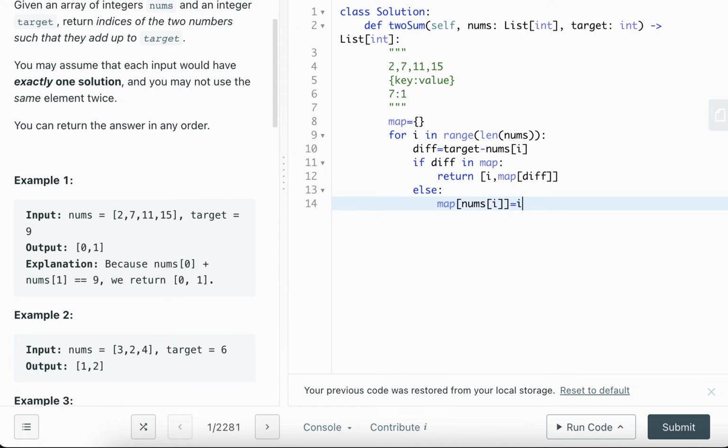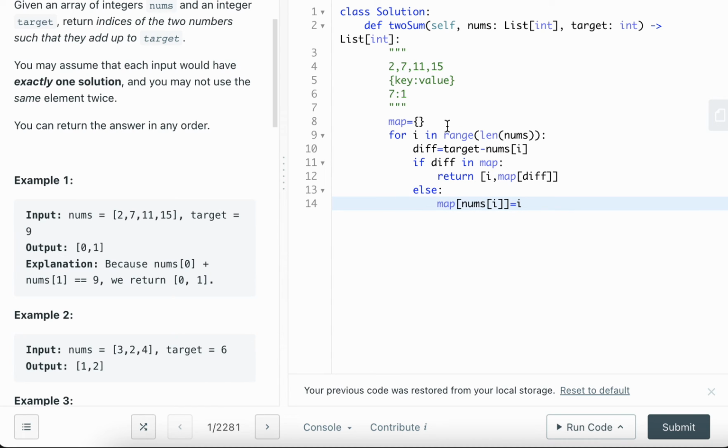Yep, that's basically what it is. That's how I write this nums[i] to the hash map that I created to store the key and the value. The key is the number itself, the value will be the index, and that's how you write to it.